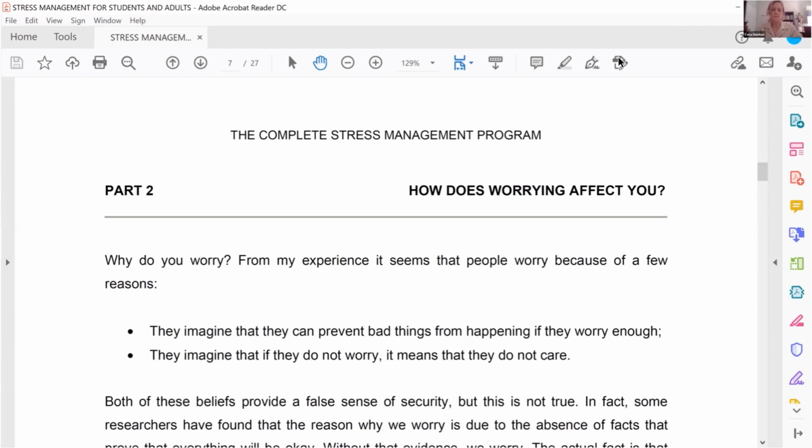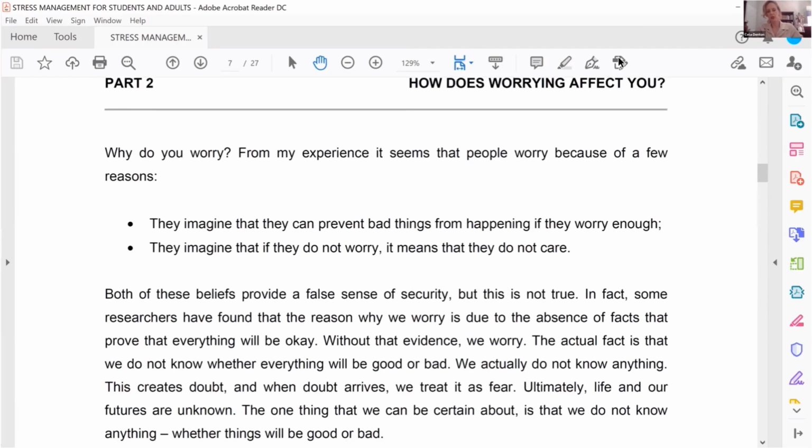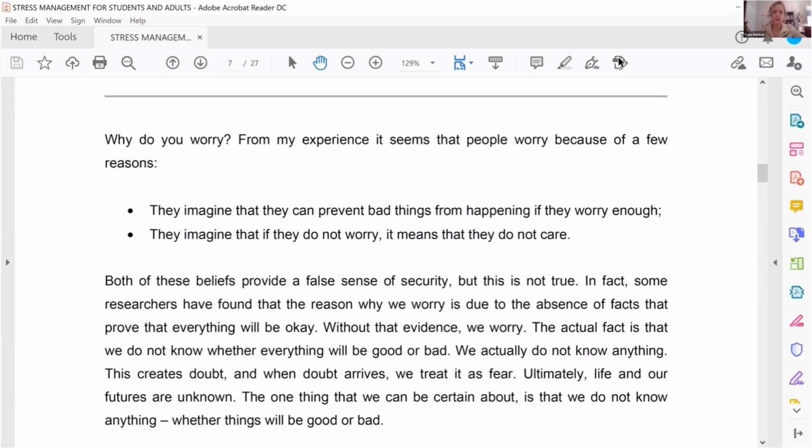All right, so how does worrying affect you? So I'm sure a lot of you out there have worry and anxiety. In my experience, we do a lot of psychometric testing. When I assess people, there are very few people that are not bothered by worries. So we look at stress as a separate thing from worry. So we all think it's all in one. It's not really. Worry is just a bad habit. But stress management is a bigger thing that's more in your infrastructure. So it's a little bit deeper.